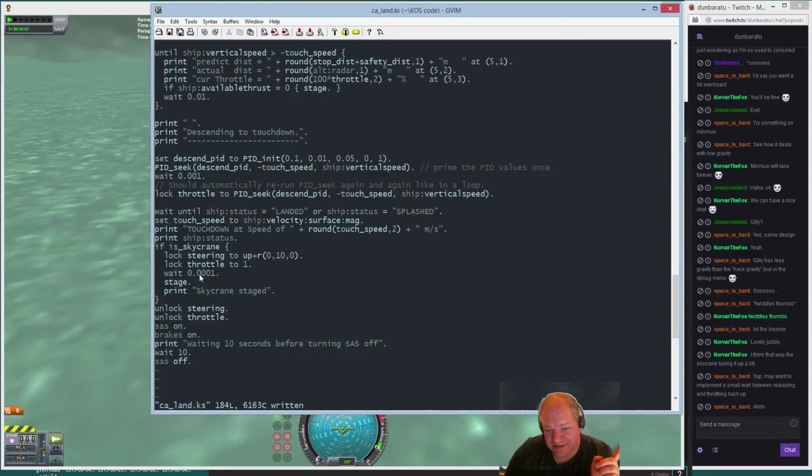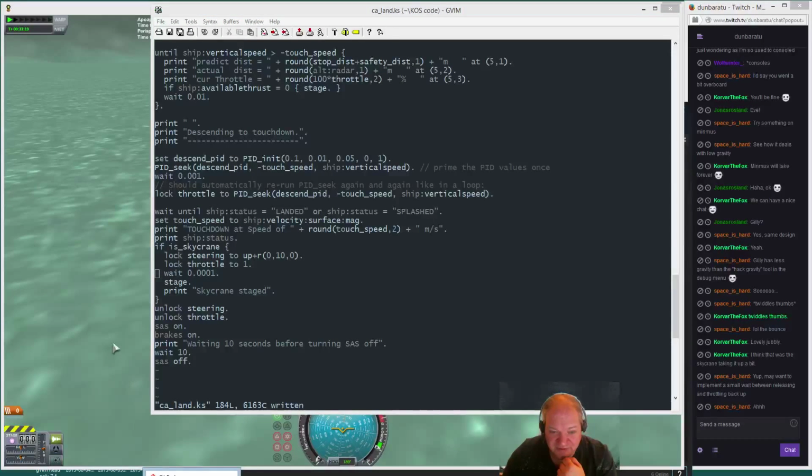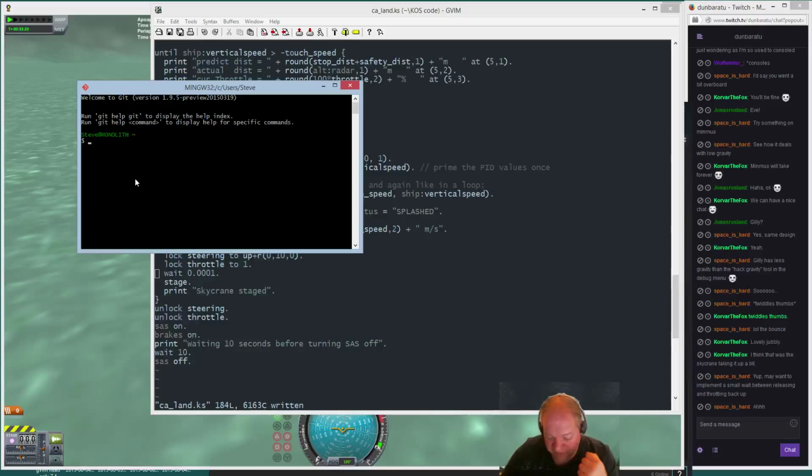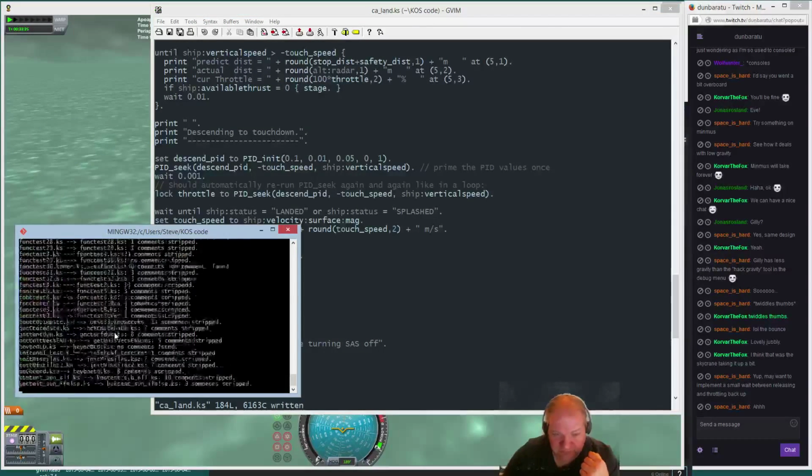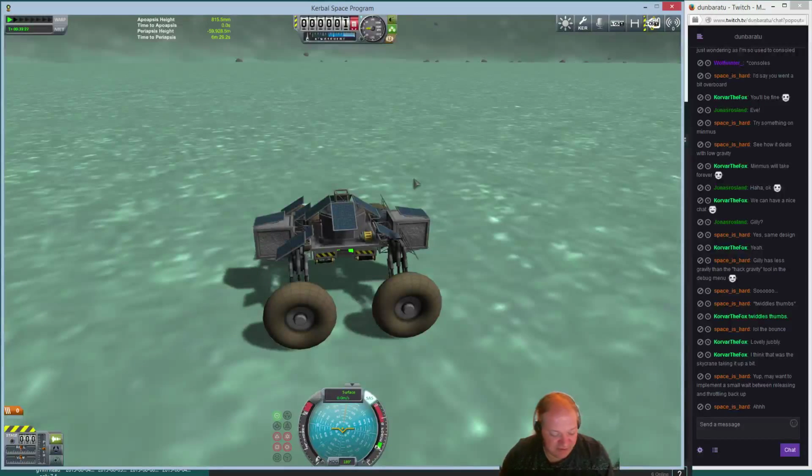And the reason it has to do this before it stages is if it stages first, it no longer has control over the sky crane if the sky crane doesn't have the kOS unit on it. So it would not be able to tell the sky crane what to do once it stages it. But yeah, the weight didn't need to be 0.1, it could be 0.0001, and that's fine too. And I betcha that is going to get rid of... Whoops, that's not what I meant. And I bet you that's going to get rid of the slight bounce there was at the bottom.